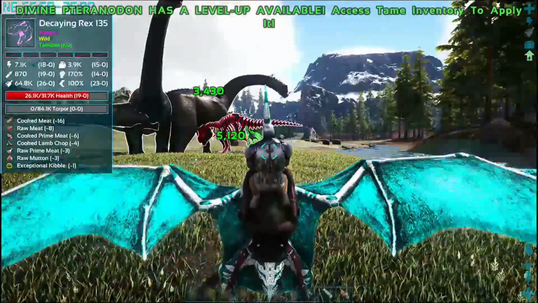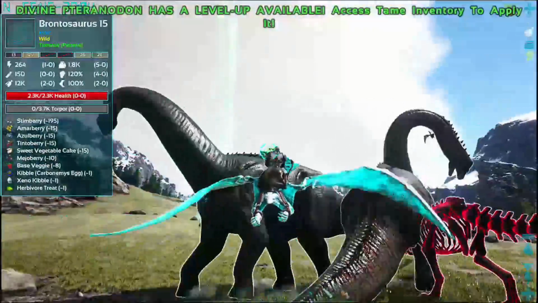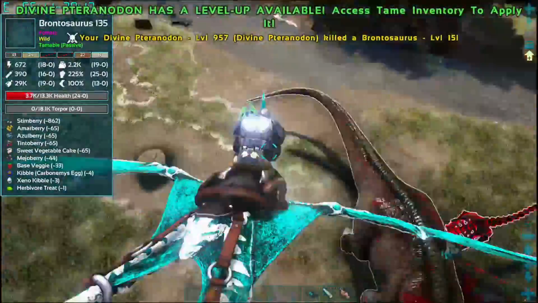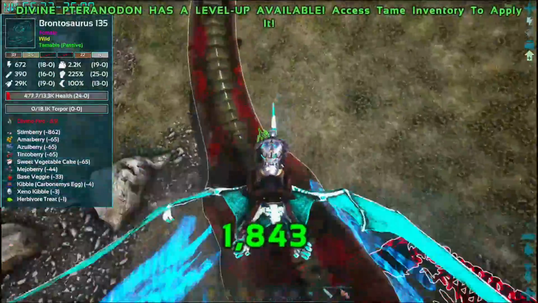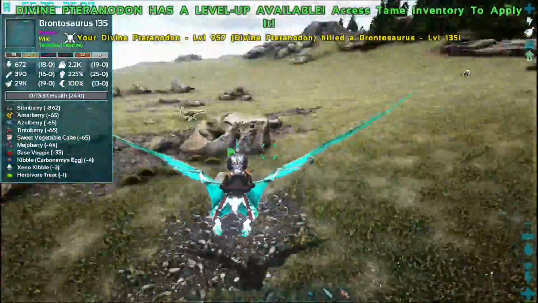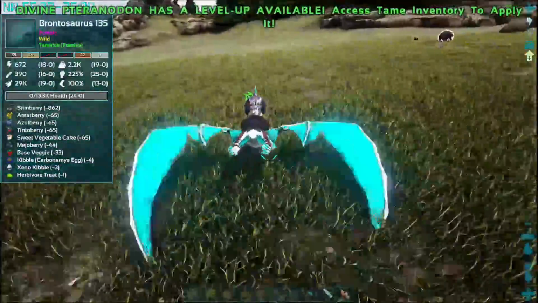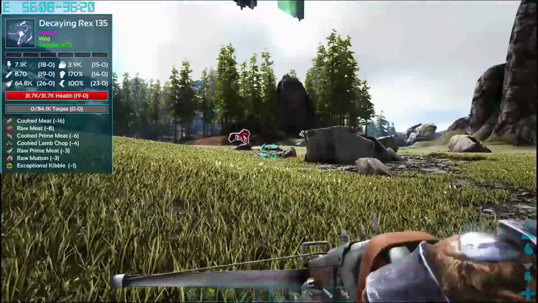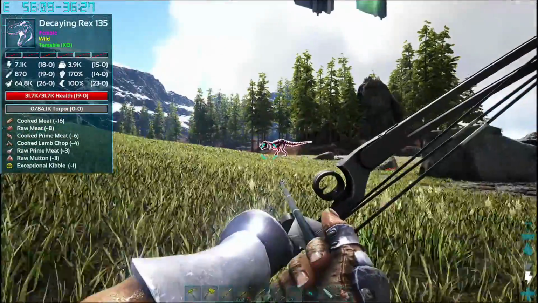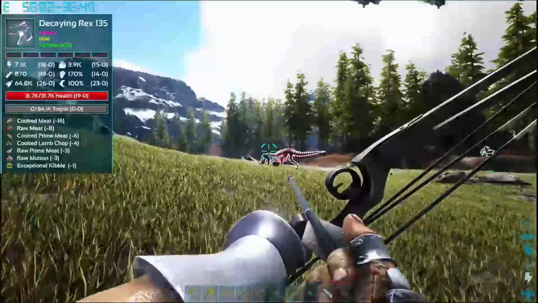Actually, should I tame this dude? I might tame him, you know. I might tame this. He does need a potion, though. Like, he needs potions. Here, I'll tame this dude, because I don't know if I'm going to do much taming. So I might as well do it now. Now, let's see if I can knock it out in one hit.